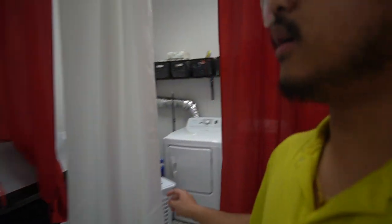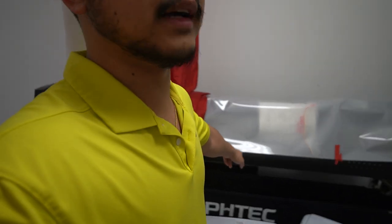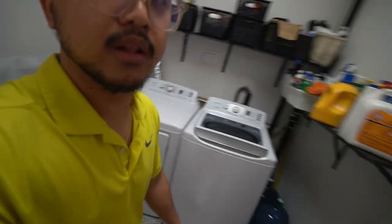This place used to be an auto detailing spot, so they had a bunch of equipment that I bought off of them for a steal. They had a vinyl cutter — I actually sold that to a friend — and they had washing machines, so I saved a lot of money on that. This used to be a kitchen sink, but obviously plumbing and moving sinks would be the biggest expense in a barbershop renovation.